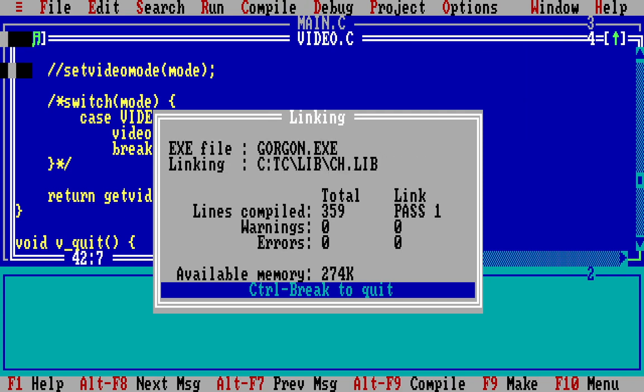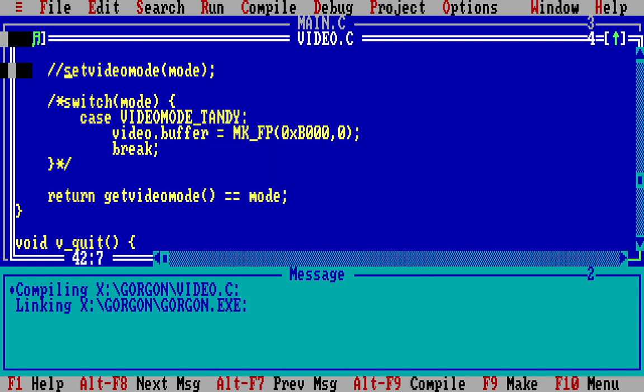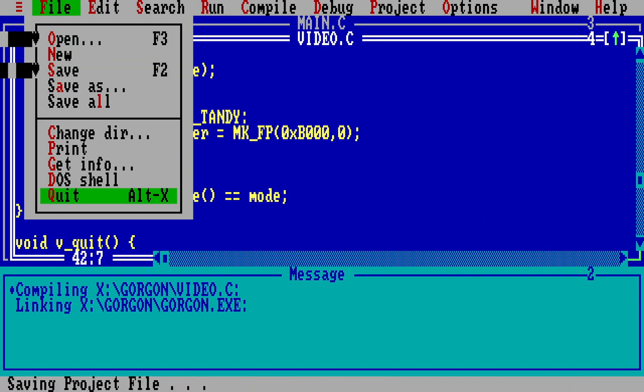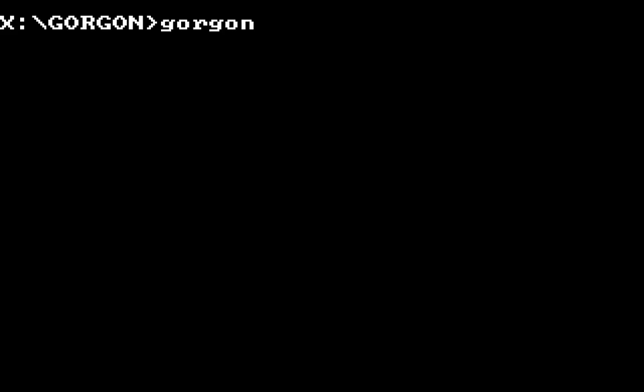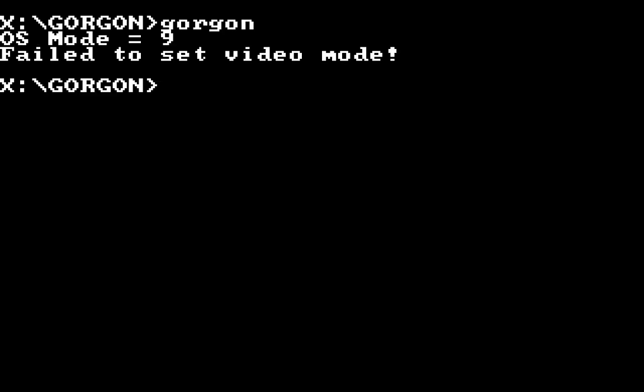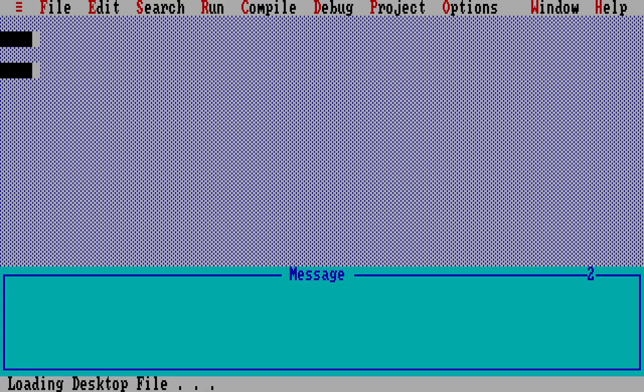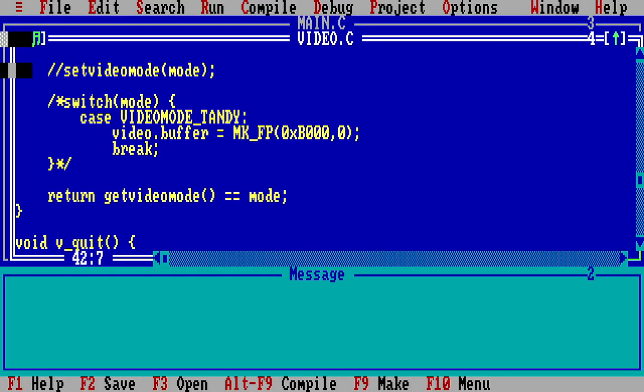I'm not accustomed to that. Okay. OS mode is 9. So what is going on?